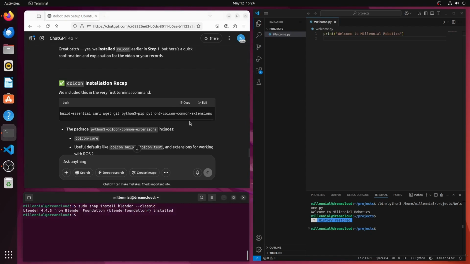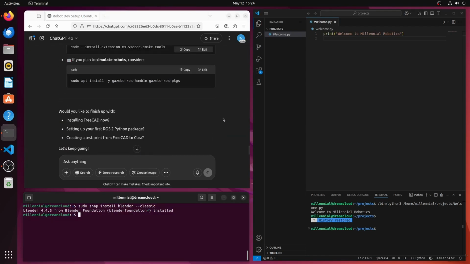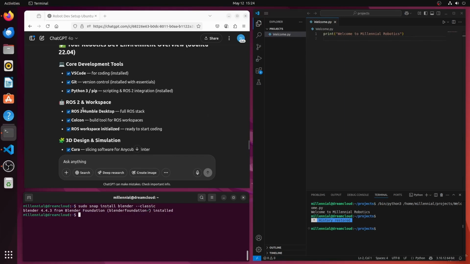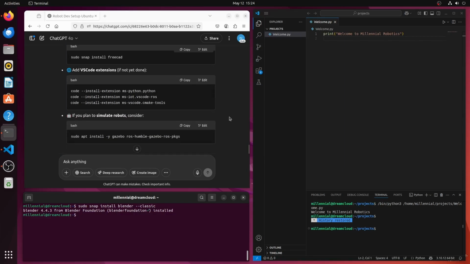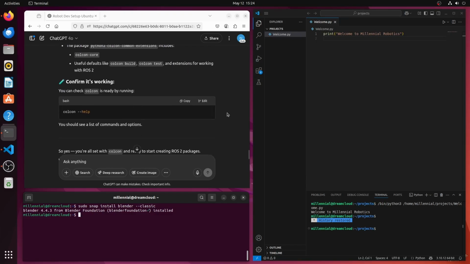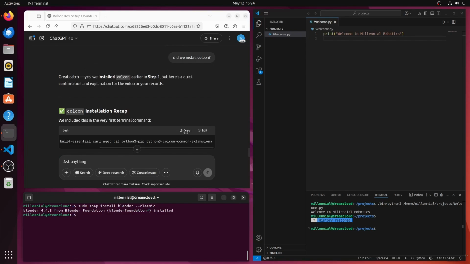So I'm just going to make sure, while I was reading this list, it mentioned this right here, Colcon, and I don't think we installed that. So this is why I wanted to make this list via AI. So the first thing we're going to do is just copy this and paste it in down here.